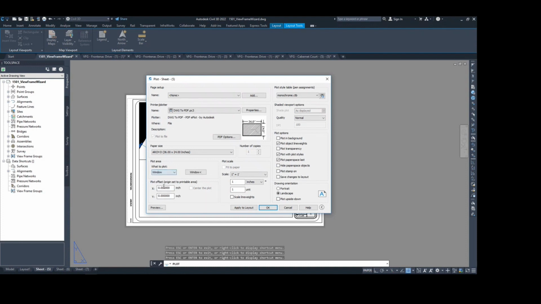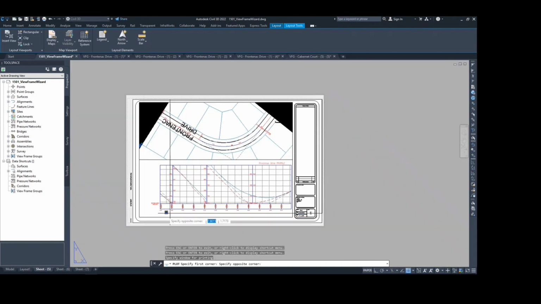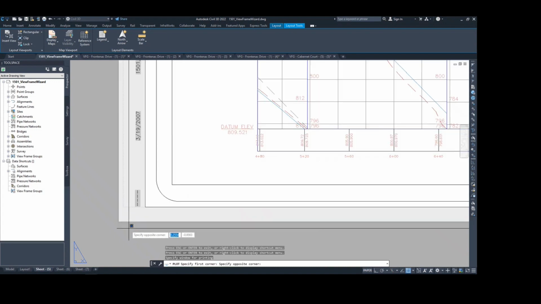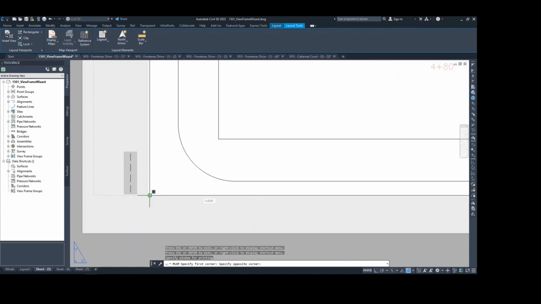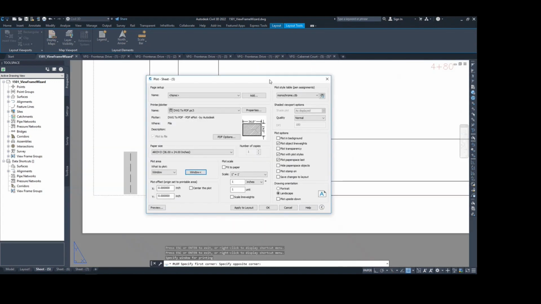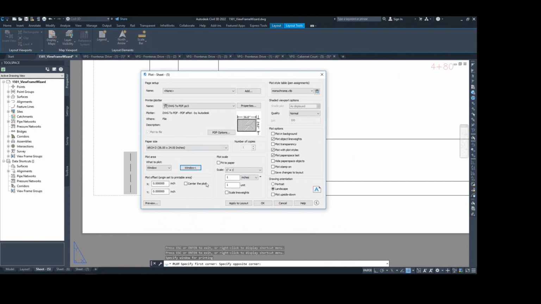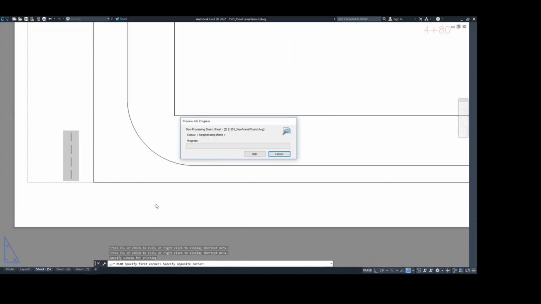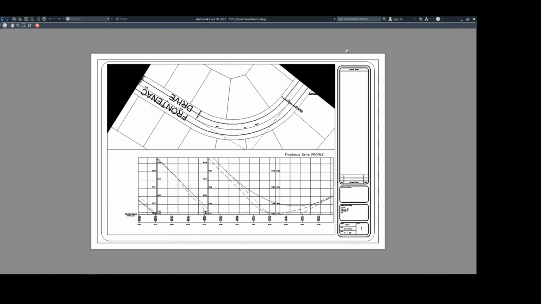And when we select window, we need to click on the window here and go to the drawing, go to the layout. Select the area and center the plot. By preview, you can see that we have equal margin.